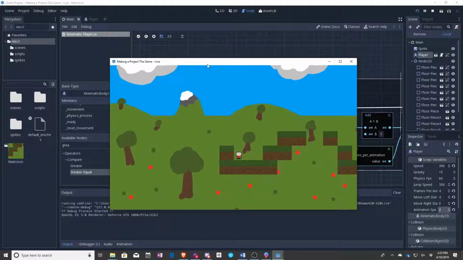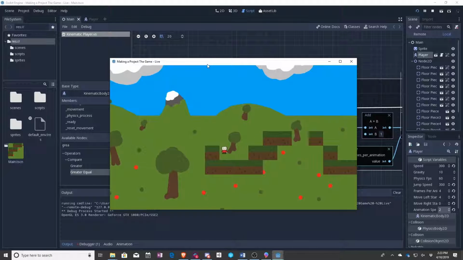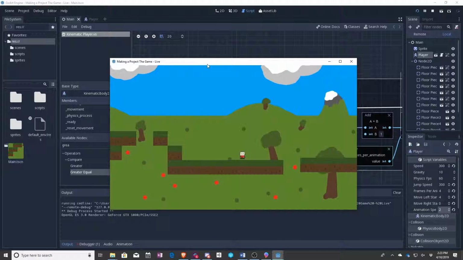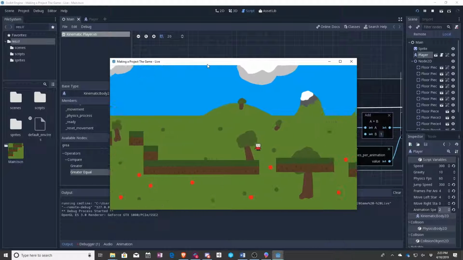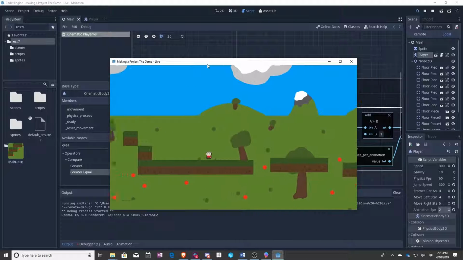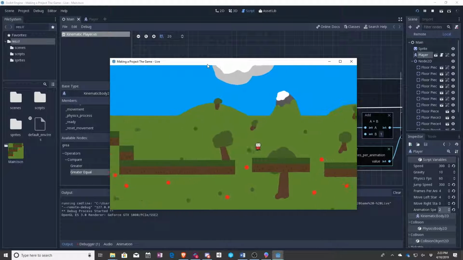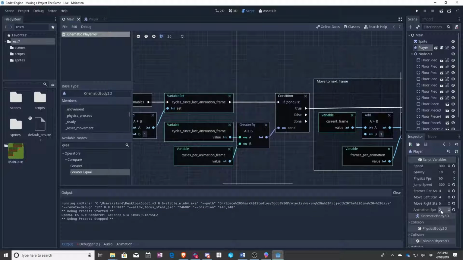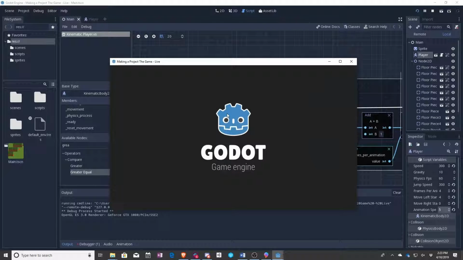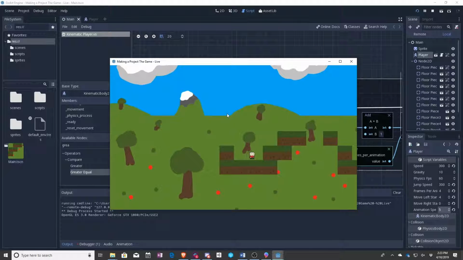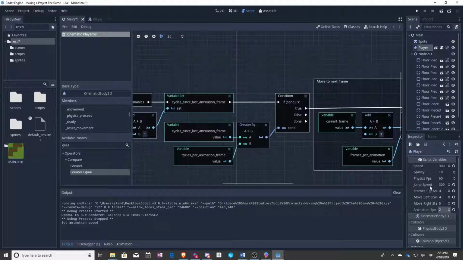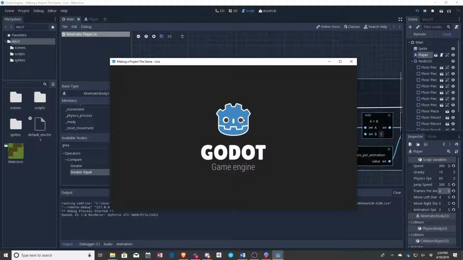And there we go. It was a lot of work, and please let me know in the comments if any of it was unclear. I'm sure there are sections that I could have been more clear, but we now have a full animation controller for our player. As you can see, we can change animation speed now. So it can go as fast as we want them to. We can say only play the first 2 frames of the animation.